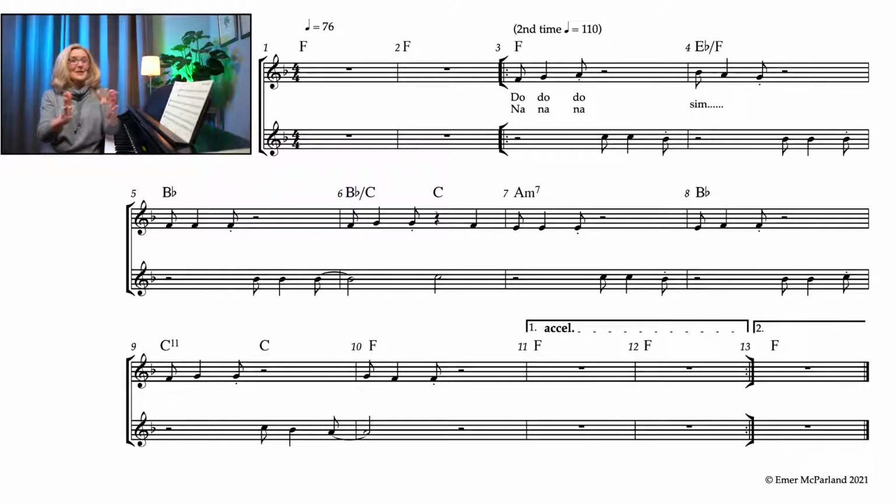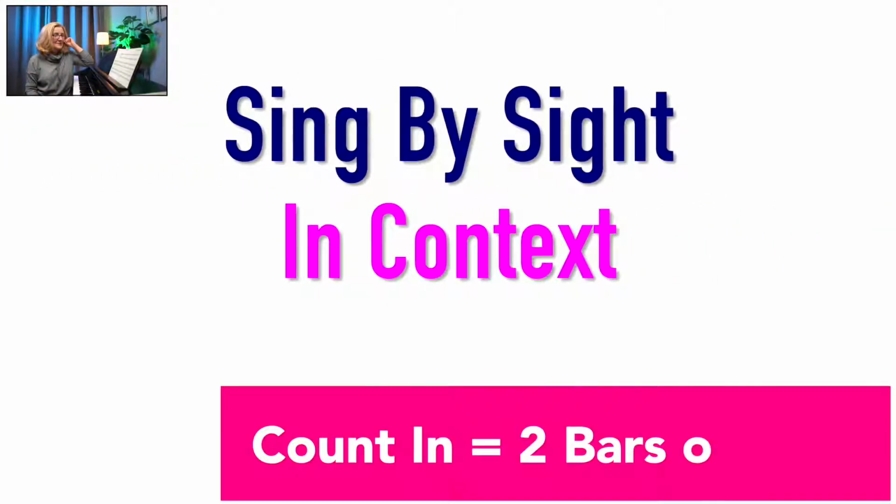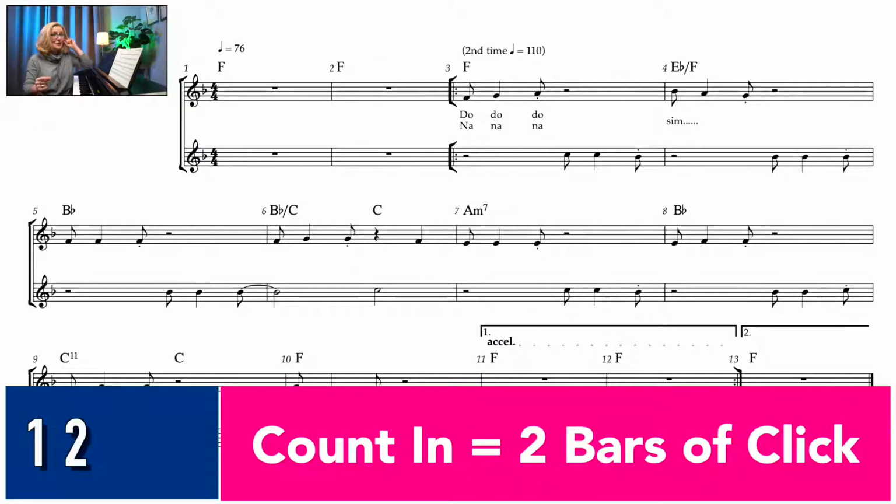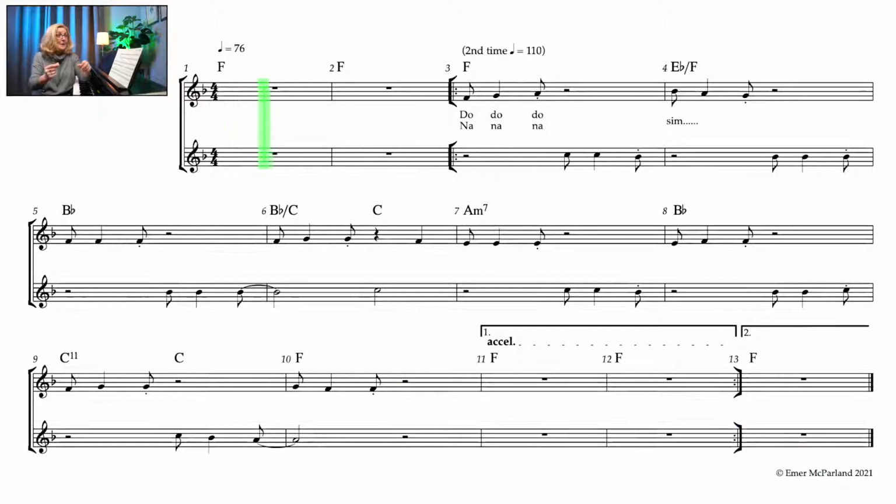Okay, let's do it. This time, first time through, I am going to shadow the top line. So any of you out there who are feeling really keen and excited, let's work on the top line together. Okay, and this is the track. Here goes. 2, 3, 4. 1 and 2 and 3 and 4 and, subdividing.